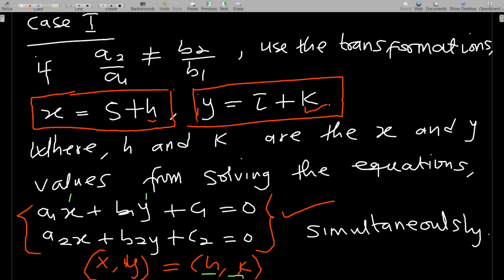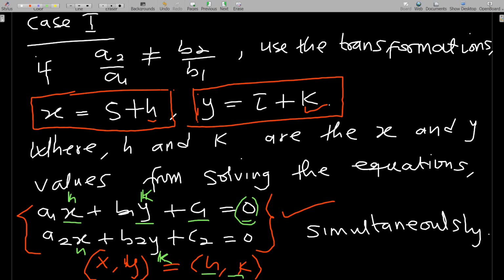If I know my x and I know my y and I put them here, it will be a1h plus b1k. We are saying that once you have the solution and you substitute them here and add it to c1, you have to get 0. So wherever I see a1h plus b1k plus c1, it should be equal to 0. And when you come back to the second equation, the same h and k for x and y, it means a2h plus b2k plus c2 should be equal to 0, since h and k are the solution to the system.